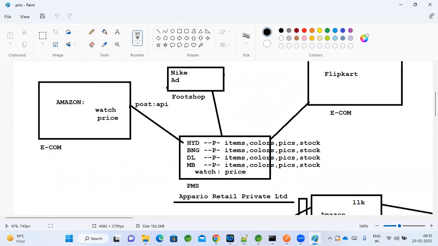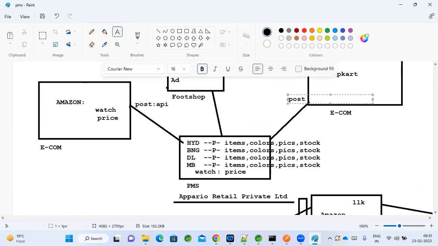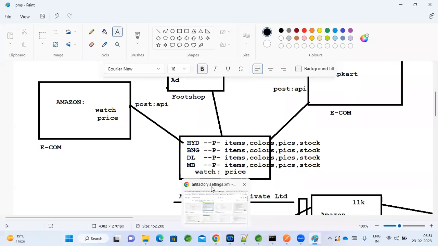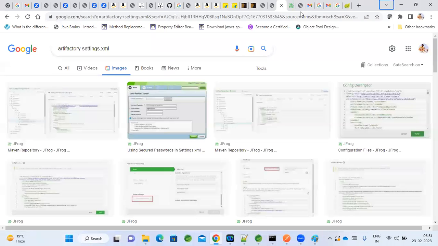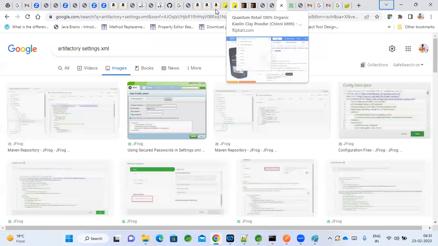So he can maintain that products data here and via APIs, which e-commerce people will provide, right? Those who are providing the front end for customers, if they can provide some APIs like post APIs or some web services, from this product management system they will post their products data. Whatever items he wants to sell, he will publish that data into e-commerce. So e-commerce will accept that data after verifying the price details and all, so that when customers search for that product, we are able to see it.